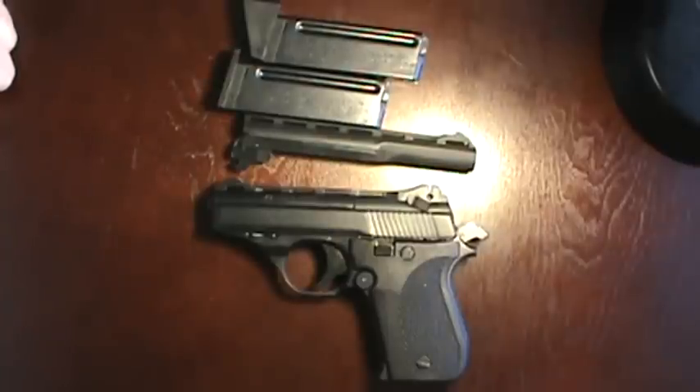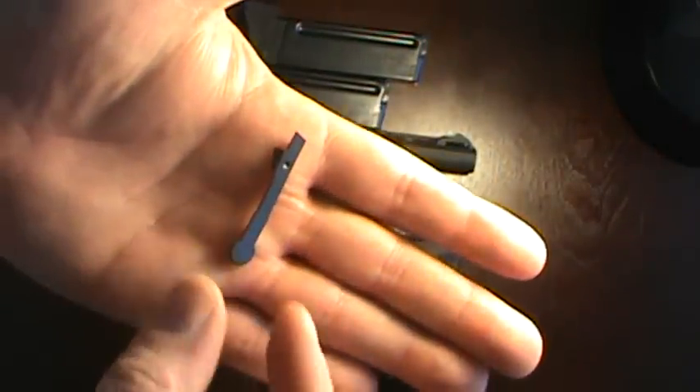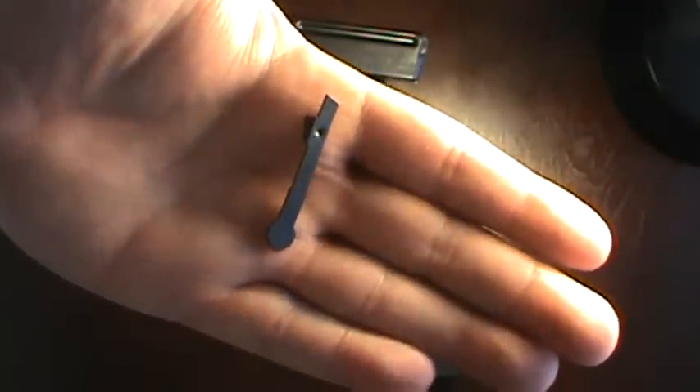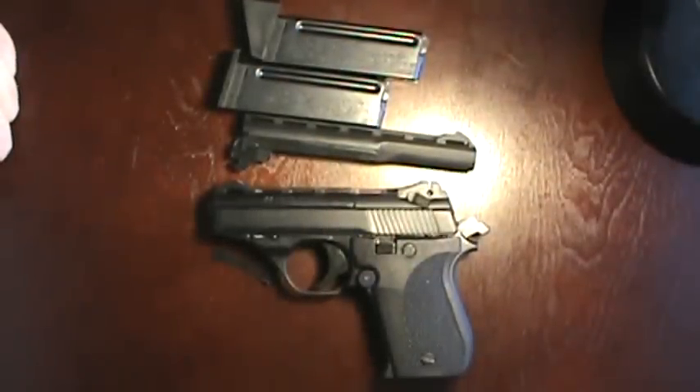I'm going to roll the footage now of the first shots through it, and then after that I'll give an overall thought. I'm also going to show how I did the modification, because a lot of people who do the modification don't seem confident in what they're doing. Every video I've seen has people freaking out about voiding the warranty, so I'll go over that aspect too. It was a noisy day at the range but I at least got the first shots through both barrels on film.